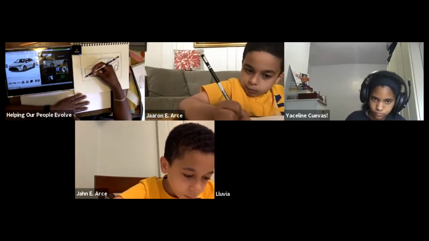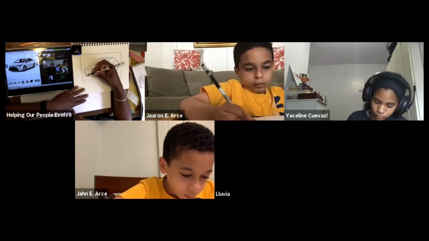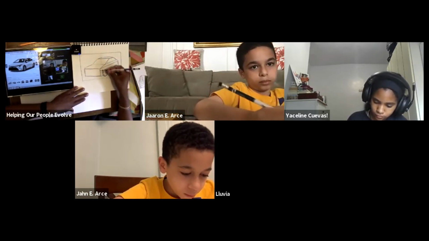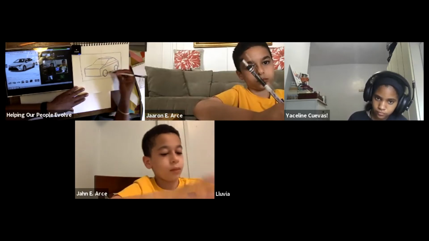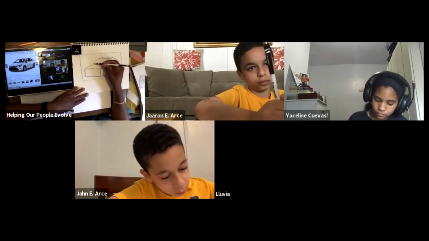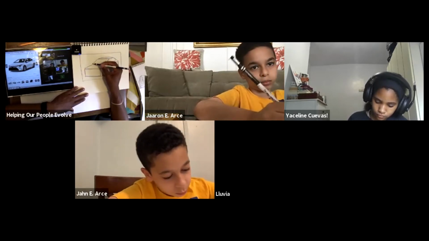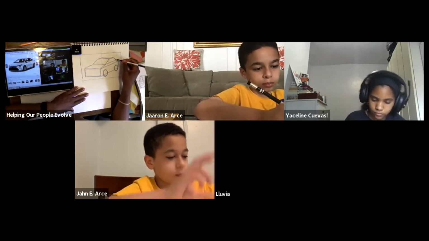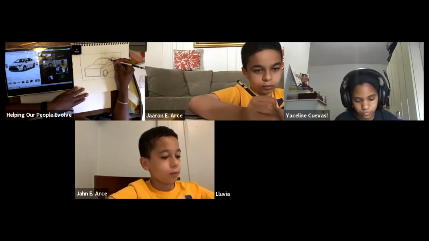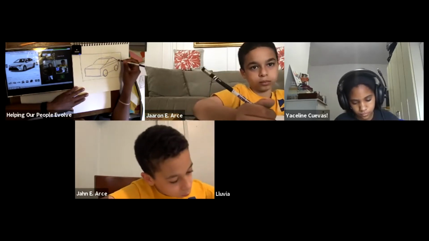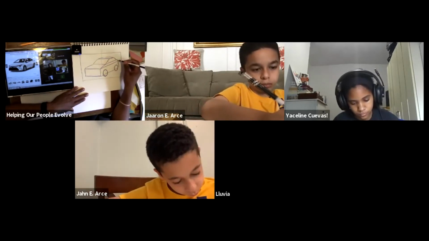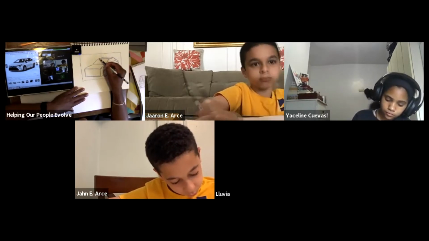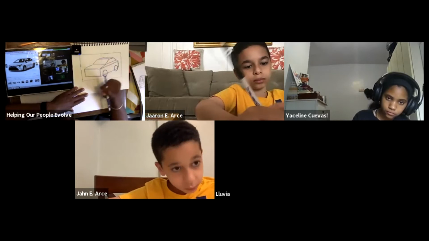You have to break everything down into smaller pieces, which is one square here, another square there, another square here, another square there, another square here. It's not a square, but it's a weird square. And then another trapezoid square-ish looking thing here, and then another one kind of like a triangle squarish piece on top.